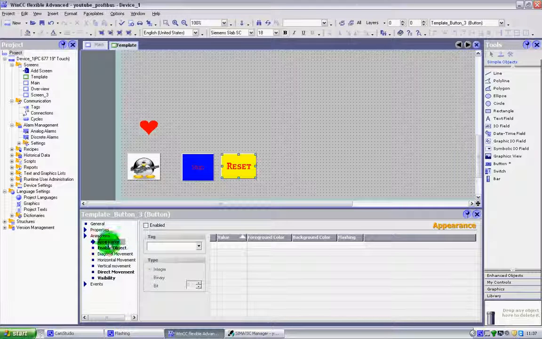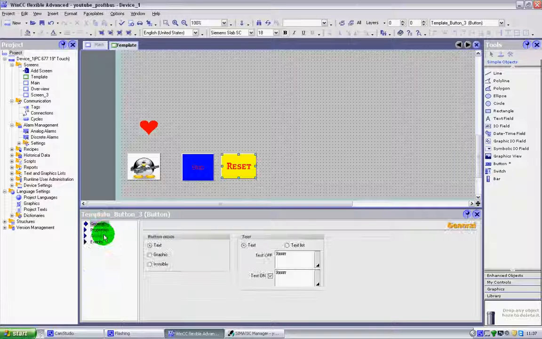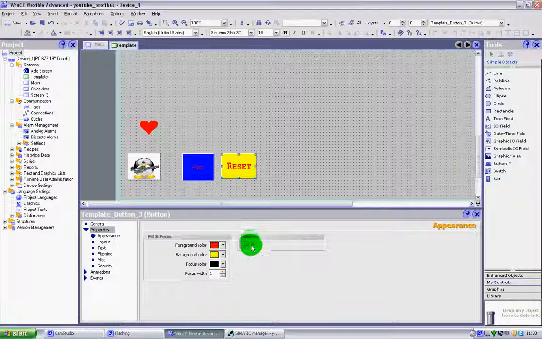We've dealt with the events, appearance, all of those things, the properties in there, and then general. We've done the text, the graphic and the invisible. So there we go, that's the basic look of the properties, and to be quite honest, the properties are virtually the same for every object that you place on your screen. We will go through a few more as we go down, but it's just a case of playing with those objects and those properties of that object, and you'll quite easily see what they're all about.